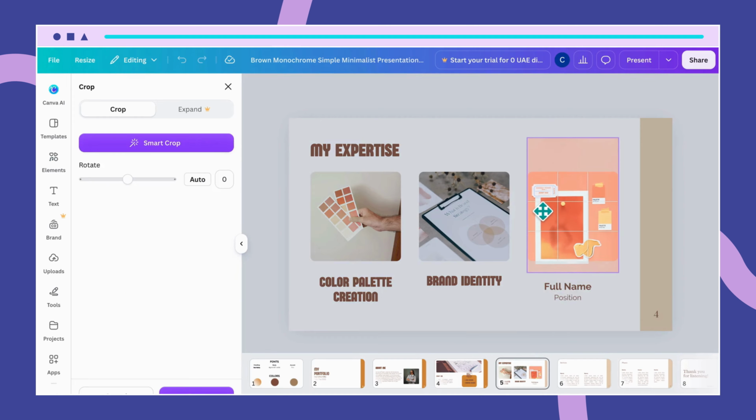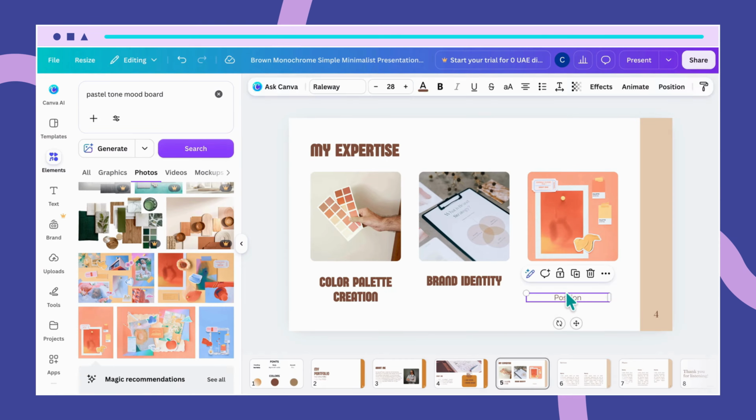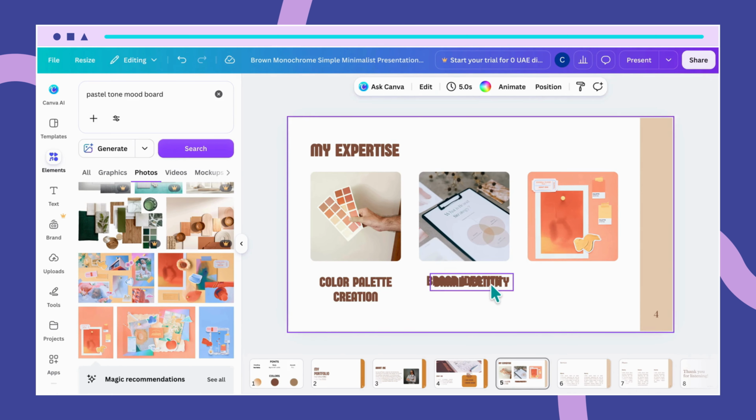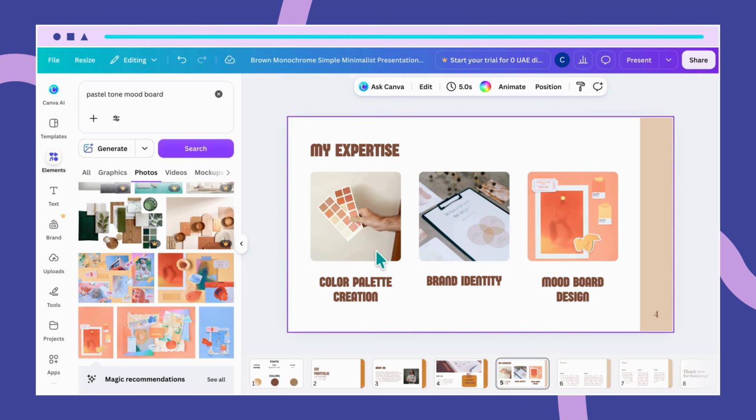Okay, now we'll just slightly raise this up, and then I will delete this bit so that I can bring on some text, which would just be me duplicating this one and then moving it over here, then changing the name. I'm going to type in here mood board design. What we've done here is the first and the last match in terms of how the text is positioned, and then because this one there are only 2 words, we've left that in the middle just so it looks nicely balanced. Okay, we're almost there.